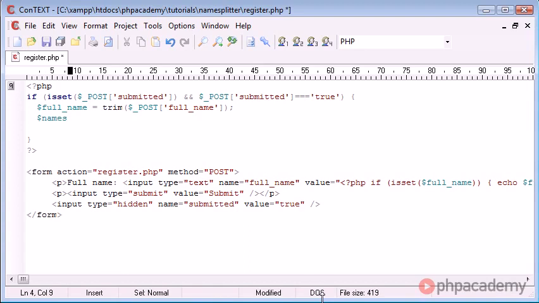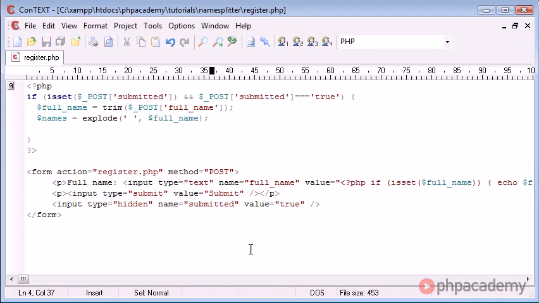I'm going to create a new variable called names, and this is going to be equal to explode. Explode is going to take two parameters. The first one is the character that you want to split it by, and in this case it's a space. So I've essentially created a space in between these two single quotation marks. The next is the value that you want to explode, and in this case it's full name.